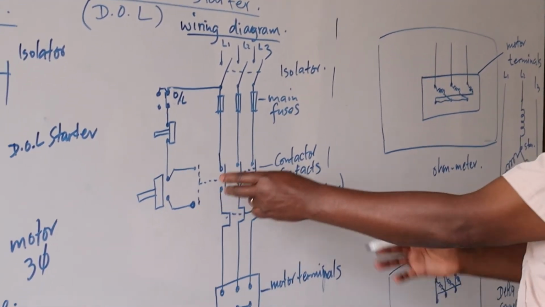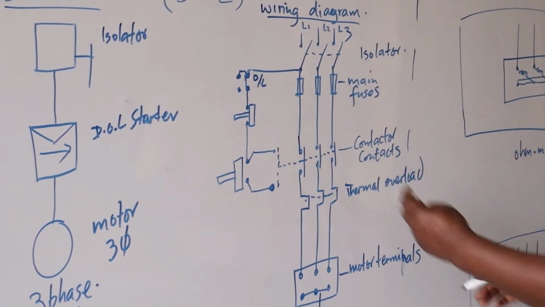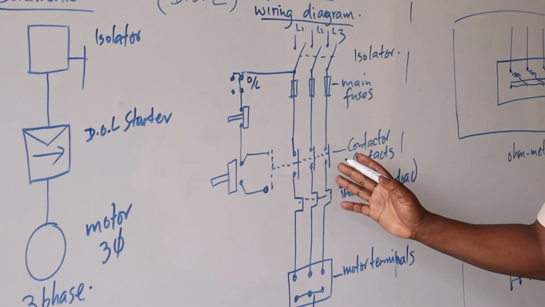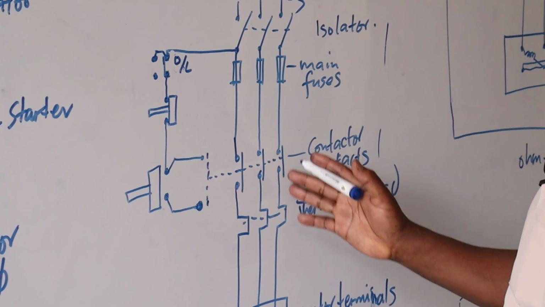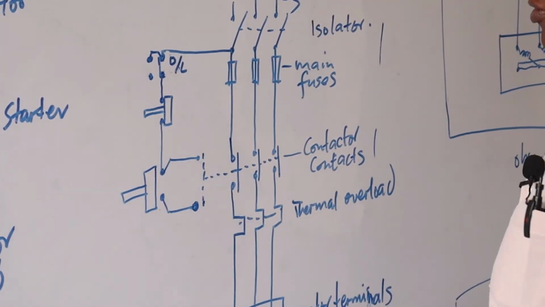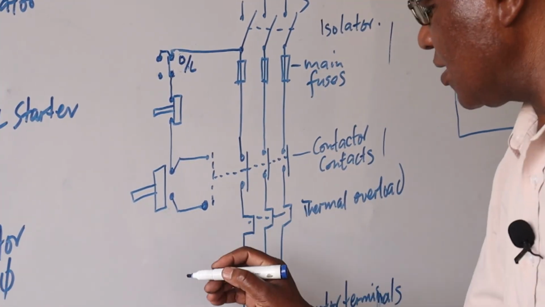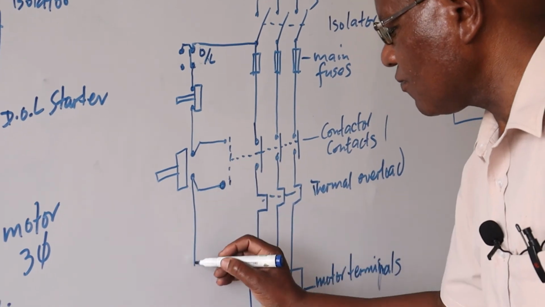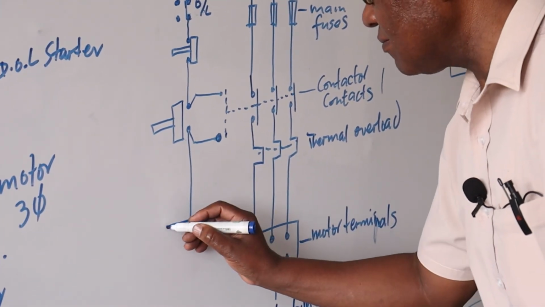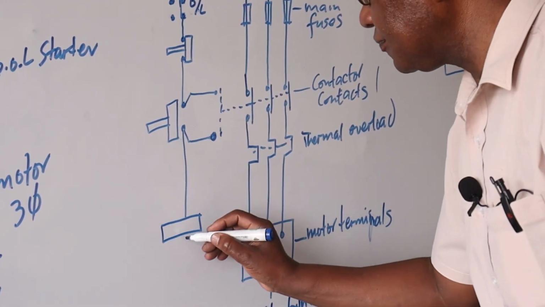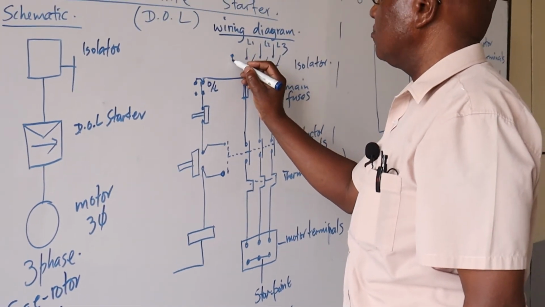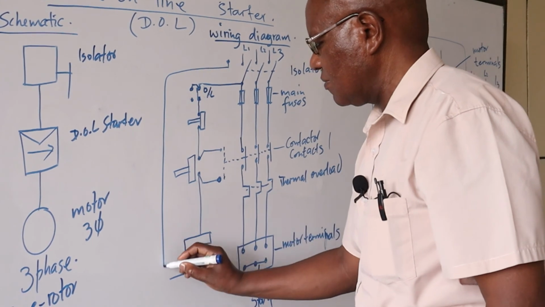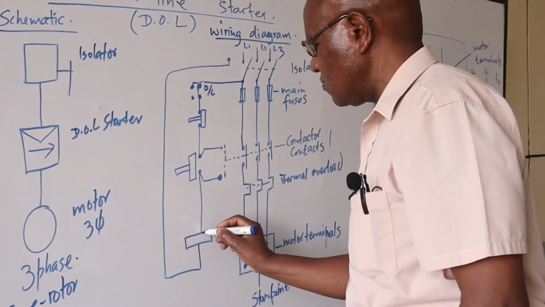So let's assume we are moving this one of 4. So they'll be like that. All these 4, they move together. When the contactor is operated, they move like that. This one closes, all this closes, and we've got the push button there. Then from the push button, I simply go to my contactor coil. Of course, this one goes back to the neutral.